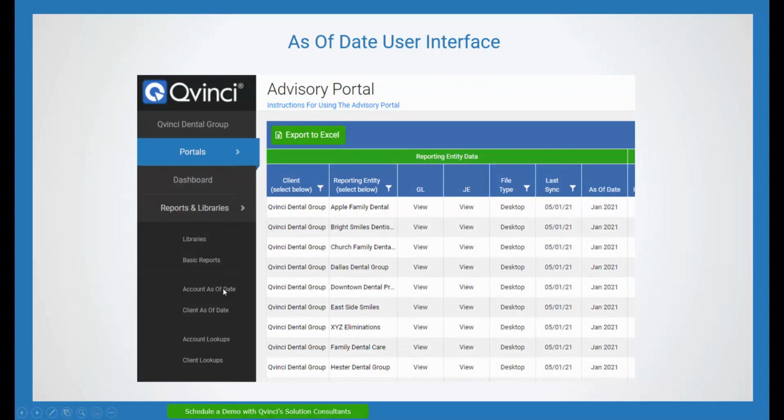The interface looks like this. Now, the as-of-date was found in the account lookup section of Qvinci. It is no longer there now. If you're an existing client of Qvinci, your account's been migrated to use it this way. This is the system-wide or the account level as-of-date. In other words, if I set this as an admin in Qvinci or a manager in Qvinci, all my users, when they go to run reports in Qvinci, by default will have what I've chosen.